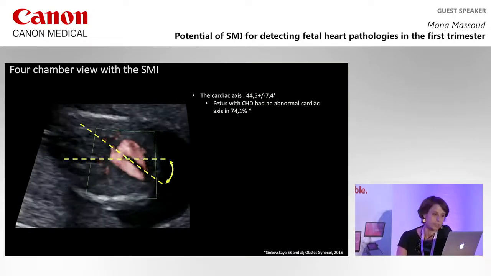the ventricular septum, we can see it right here. Very well, we can recognize it. We can see the pulmonary veins. Here is a fetus at 12 weeks of gestation.